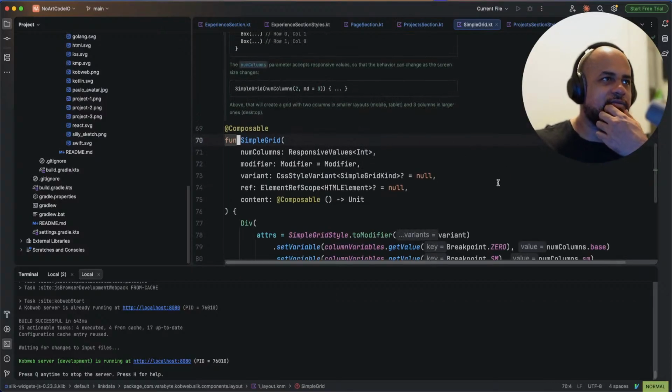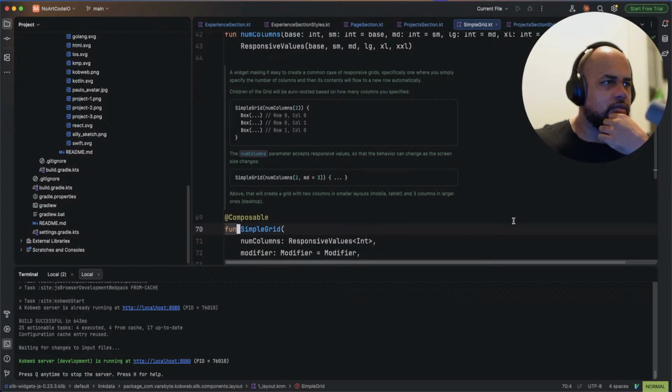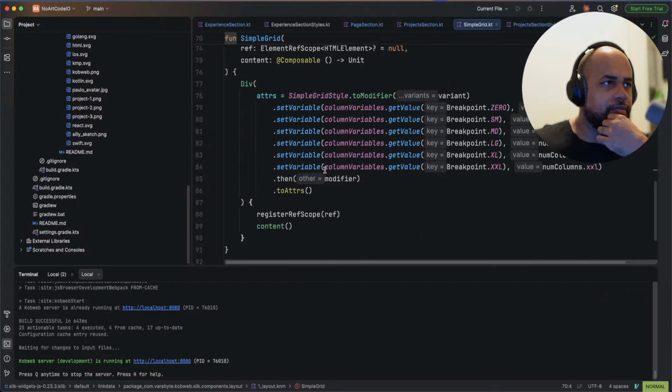Variant. What is the variant? Let me see. How to use this? Making easy creating common case responsive grids. Okay, I don't understand. Nums of columns. I really don't understand. They have the simple grid for each variant.